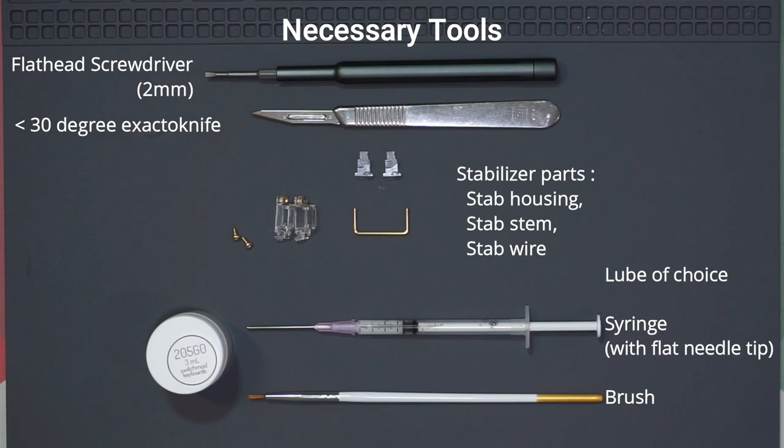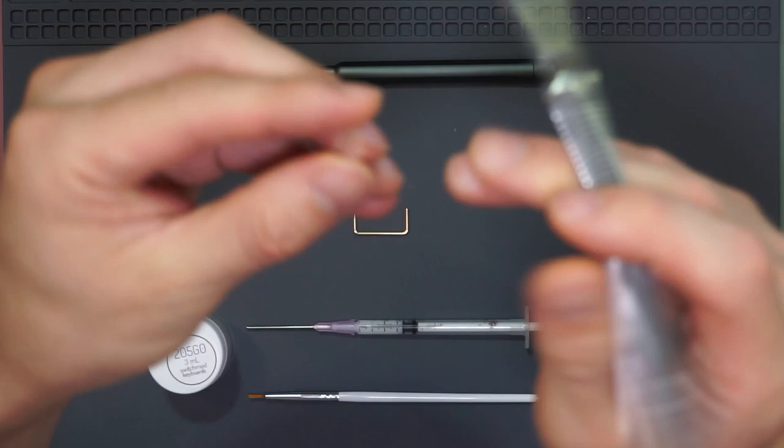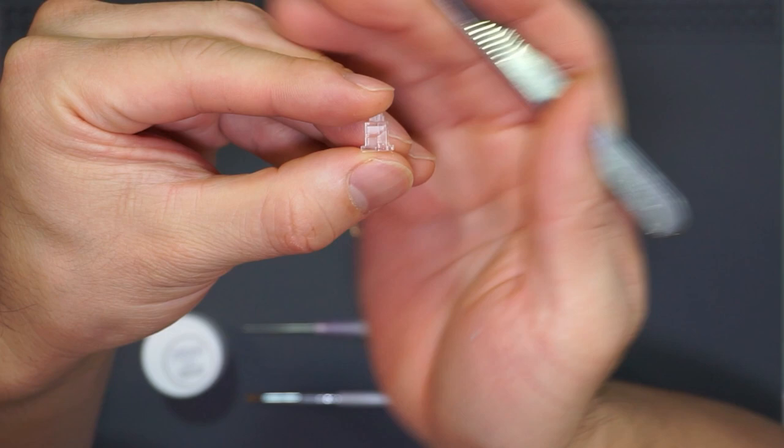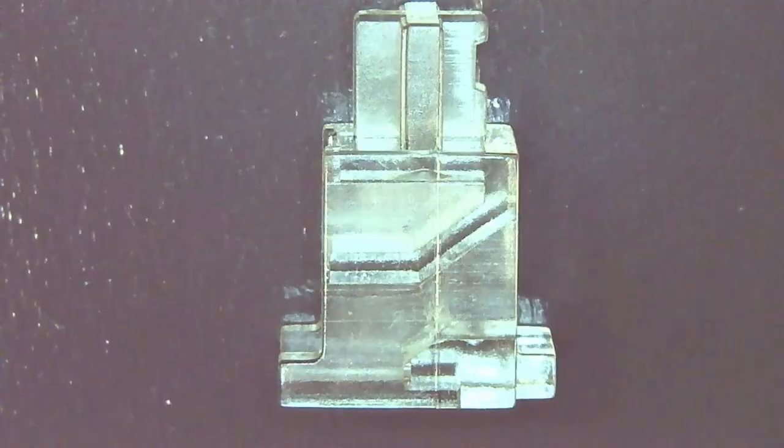So let's start. First step is to cut the sides of the thin film which is attached to the inner wall of the stab stem. To do that, insert your X-Acto knife from the side of the stem with one hole and use the inner wall of the stab stem as a guide to slide it against it to detach the film from the wall. Here's a close-up so that you can see it better.